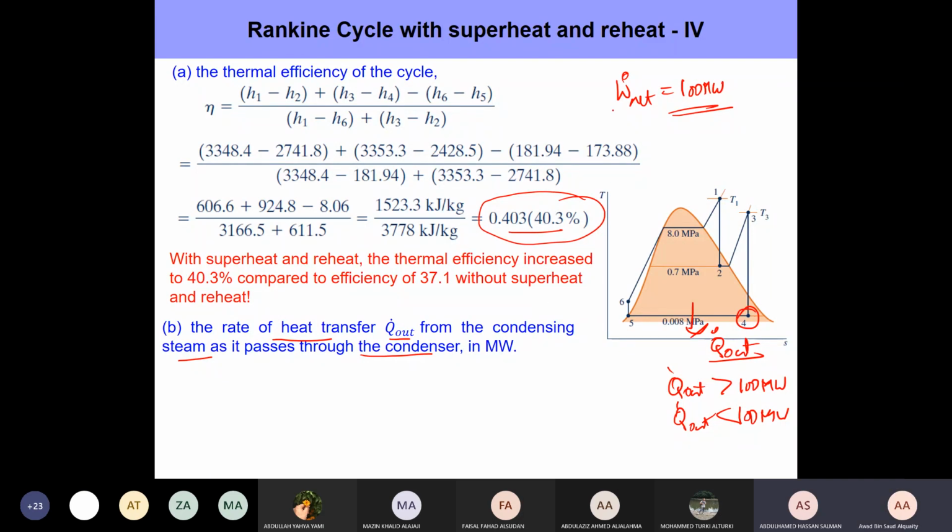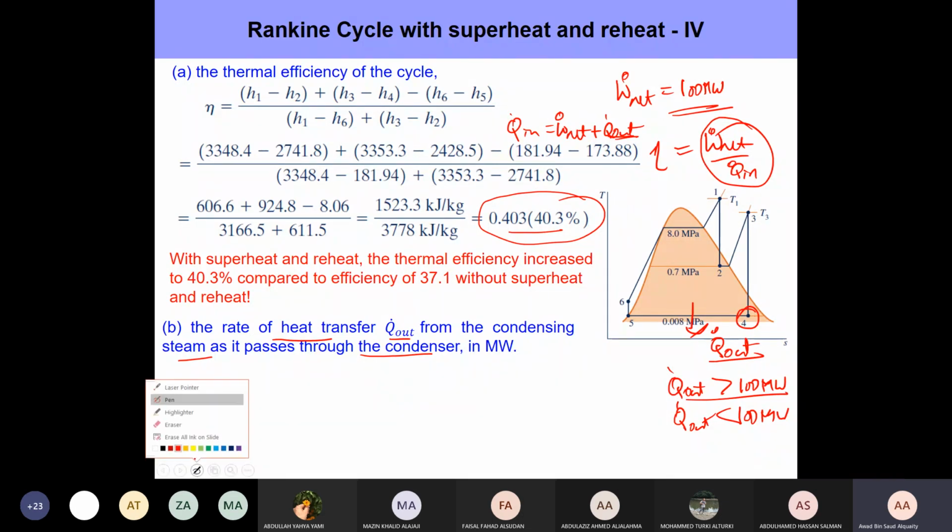Yes, perfect. Makes sense. So you see, efficiency is simply network output divided by Qin, right? And the heat that you're providing is either going to produce a network output or it's being rejected. So Qin is net work output plus Q out. Since we know that this ratio is less than 50%, it's 40%, we know that 60% of the heat input is going for heat rejection. So it basically means that the Q out should be greater than 100 megawatt, considering that it needs to be greater than the network output. So we would expect it to be greater than 100 megawatt.